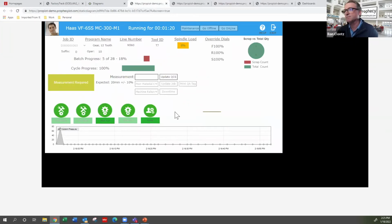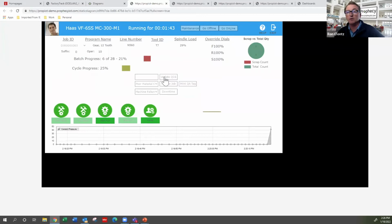Now notice we have paused here. Why is that? It's because we read the quality plan in Sightline, and it said after every 5th part, I must take a caliper measurement. So here, instead of the operator doing that on the side and writing it down and all that, what he does is he can hook up a caliper or electronic Bluetooth caliper. He scans in a measurement and he updates the quality plan in Sightline. We can record those test results in the background, thus speeding up and simplifying the whole operator engagement.